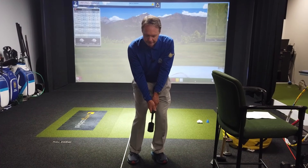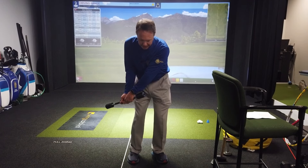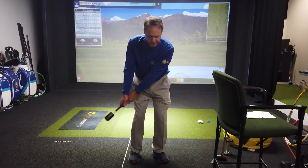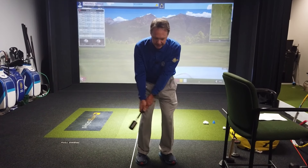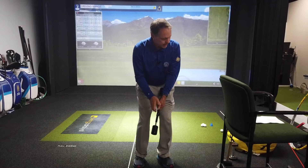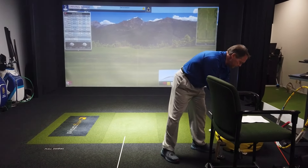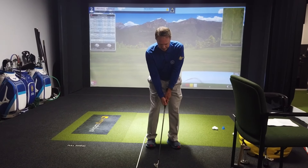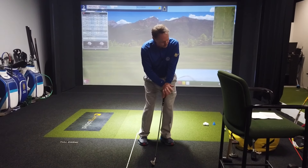What you'll notice because of the weight is that it doesn't make any sense to move the club this way or that way — it's just easy to let that weight swing by rocking the shoulders and letting the arms work in timing with it. And you can see if you focus on my forearms, there's literally no rotation, which means that the club face is going to stay very consistent and very square.